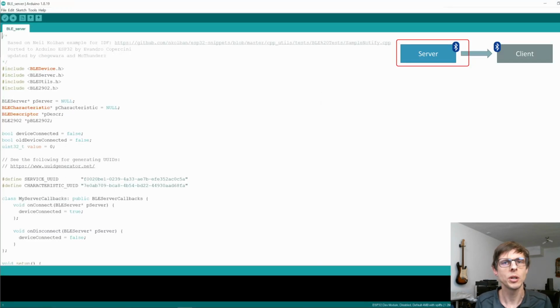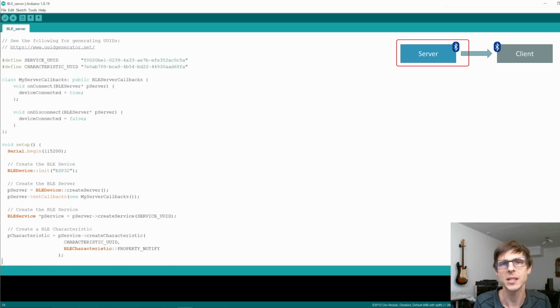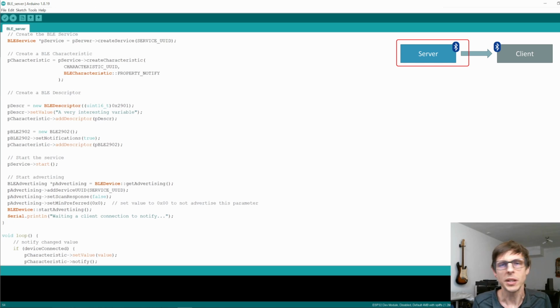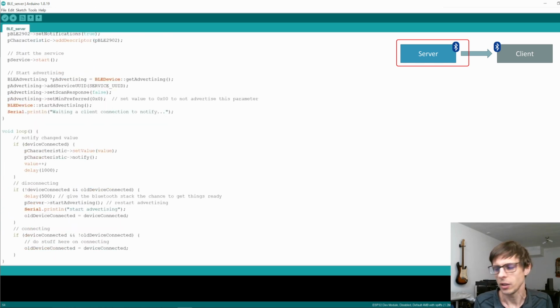This is in essence the code of part 1. I cleaned it up a little bit, but in essence, it's the exact same. We see here that we have a service UUID and a characteristic UUID. Then basically we create the service, and periodically here in the loop, we write a new value to the P characteristic. So you see your P characteristic set value, and we wait a second. Very simple. It's just through notify. But let's just upload this and then focus on the receiver first.